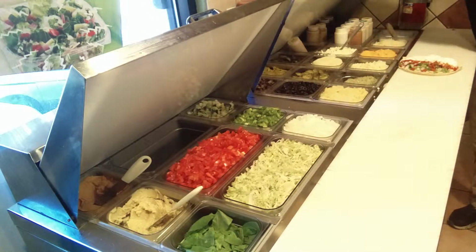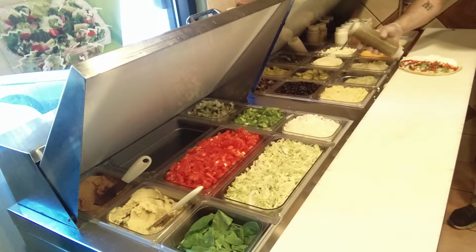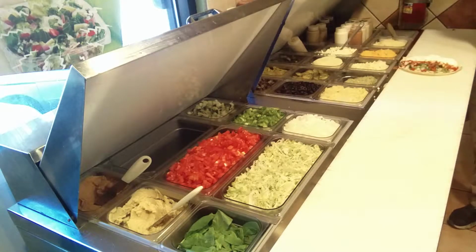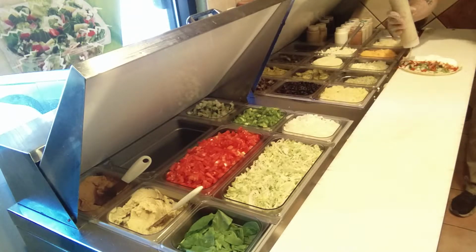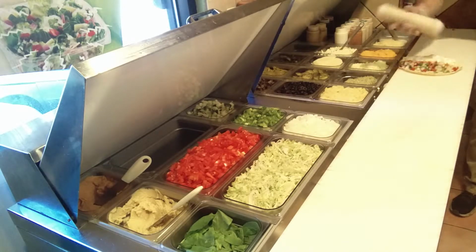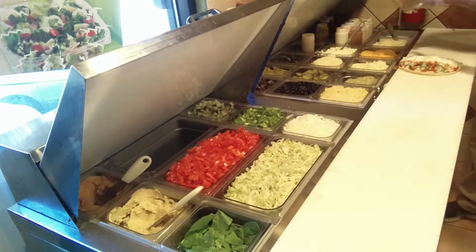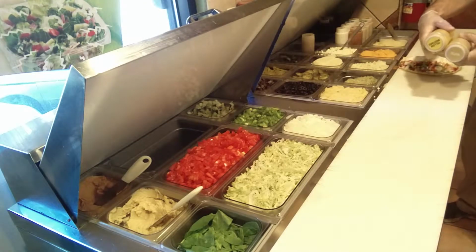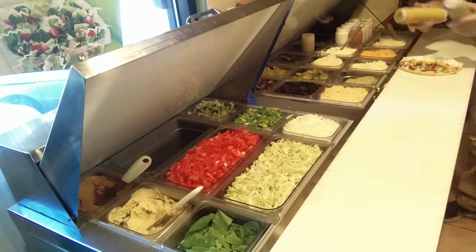Our secret sauce, we want to make sure we shake it up before we use that one. We're going to go all the way across one line. For our sweet onion, we're going to zigzag that one a little bit. Our Dijon and our mustard, both are very potent, so we want to do just one line across, unless the customer asks for more.